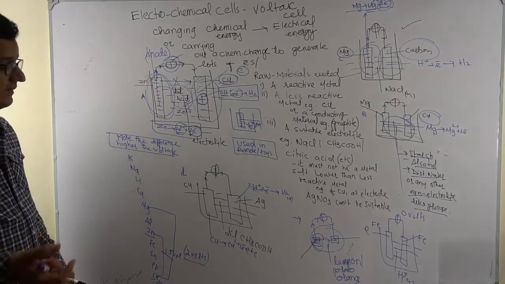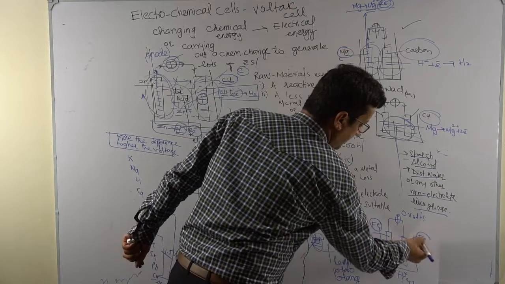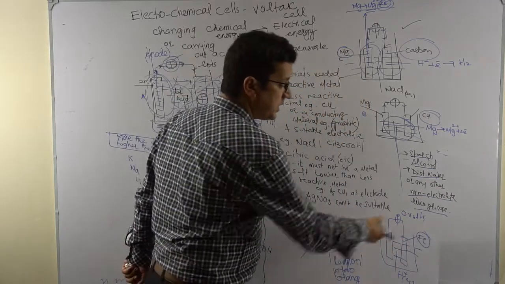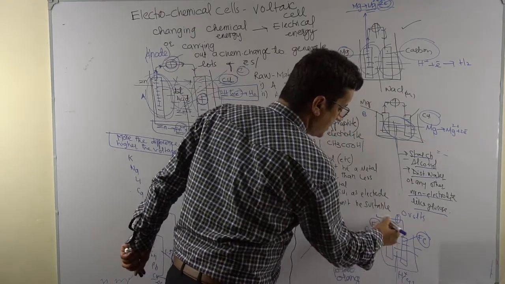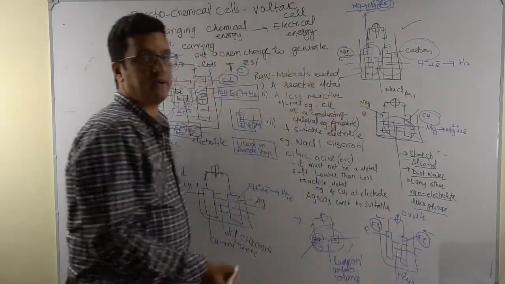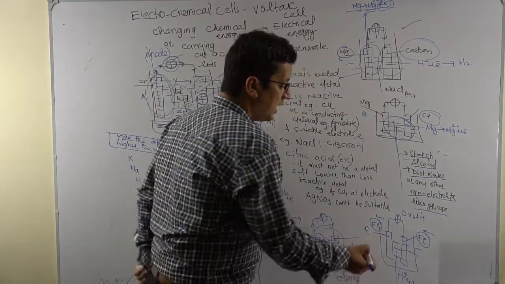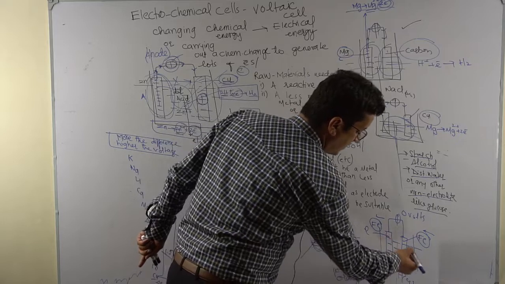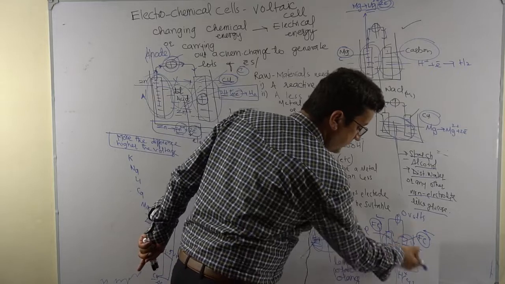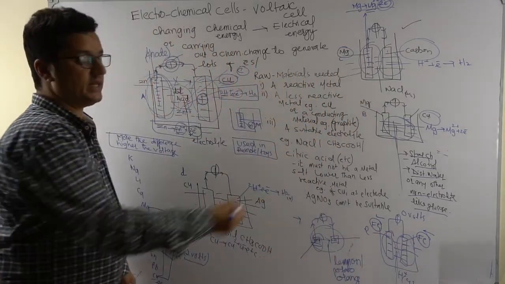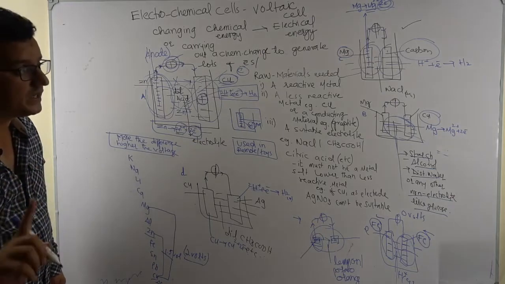However, consider an example where both electrodes are made of the same material, like iron iron, copper copper, or magnesium magnesium, and inside everything seems to be fine. But you notice these electrodes are made of the same material. It means both are reacting with the solution and going into the solution as ions, and both have the same number of electrons left at their surface. As a result, there will be no difference of potential. So you cannot find the electrons running and lighting up your bulb. So there will be no working of the cell.